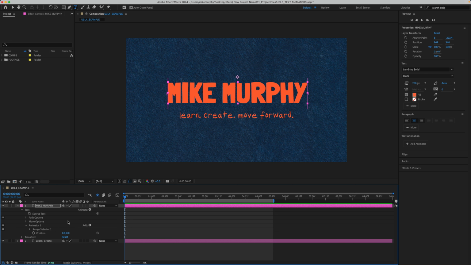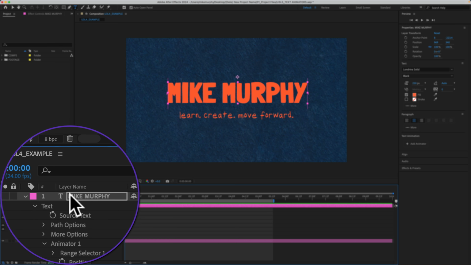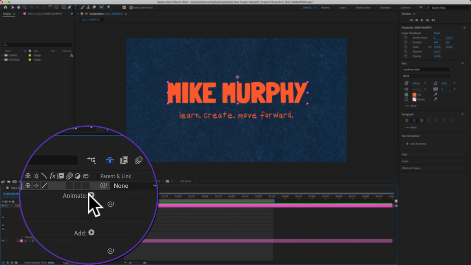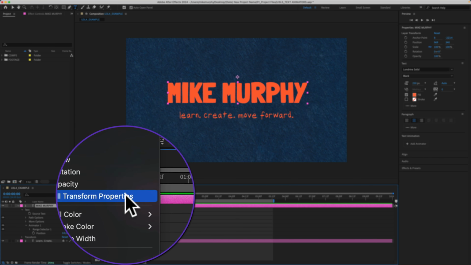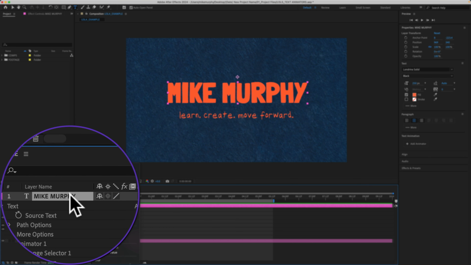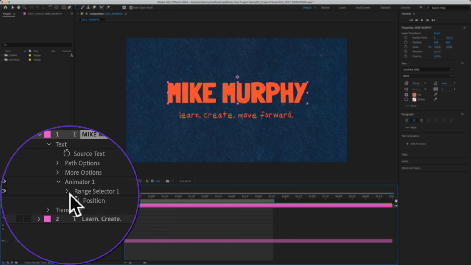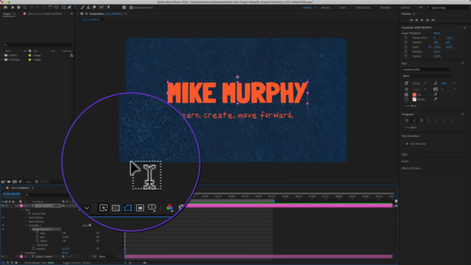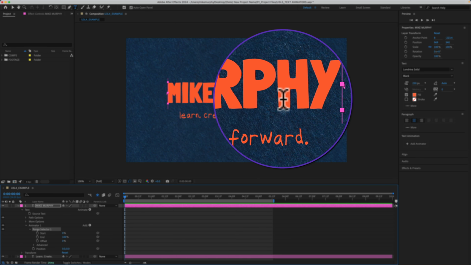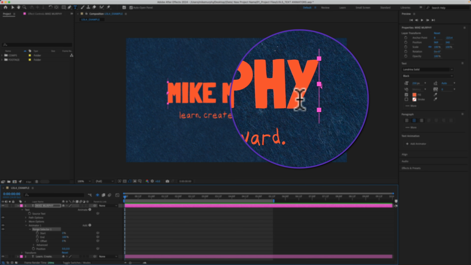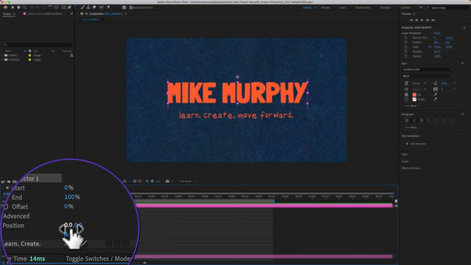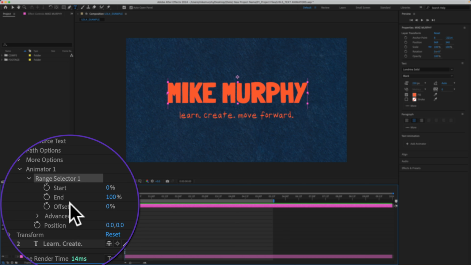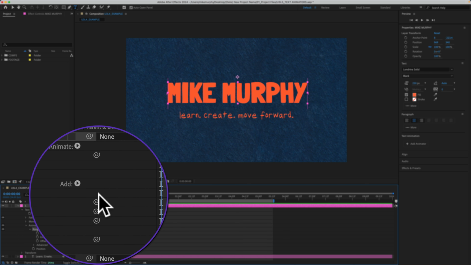The easiest way to describe the basic workflow of text animators: First you add a text layer, then you add an animator or a property that you want to animate. Then you select the range, or you tell After Effects what it is that you want affected when you change the property. And then you change the property value. And then you add keyframes to the range selectors to actually create the animation.